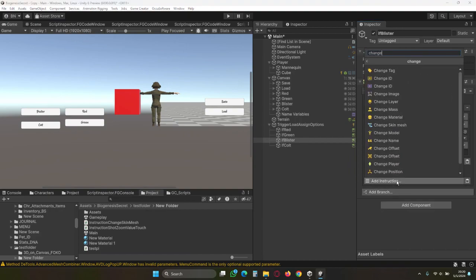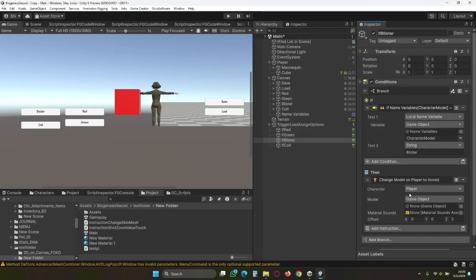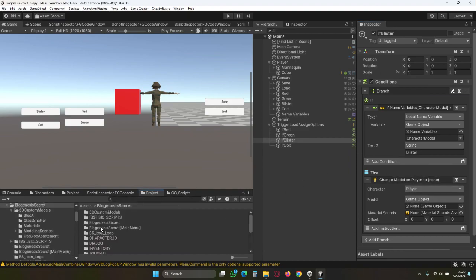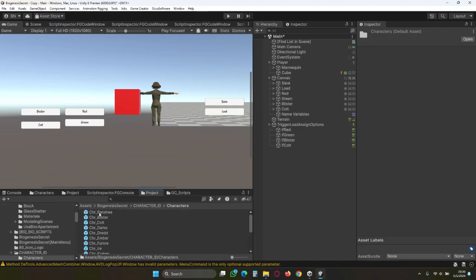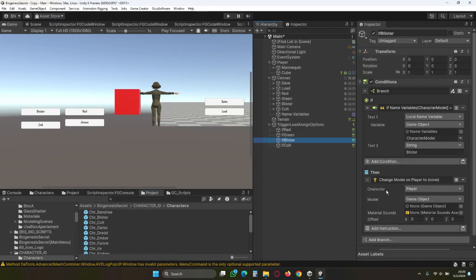we're gonna say change. See, over here we can do it directly: change model of player. This is only one player, change it with the blister, right?